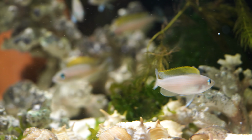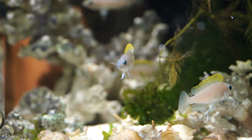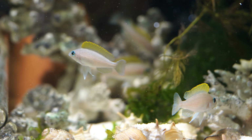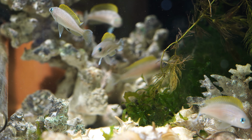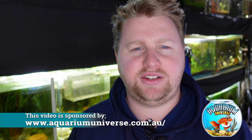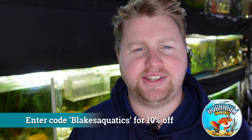So in the wild, they live around the shallows on the edges of Lake Tanganyika, where they're going to live around larger shells and rock formations and spend their days searching for crustaceans and other critters hiding in amongst the nooks and crannies. They do this also by sifting through substrate to find anything that might be hidden underneath the ground. They do enjoy a carnivorous diet, however, they will readily take to prepared foods such as pellets and flakes, so they're not by any means a species that's difficult to feed and raise in the long term.